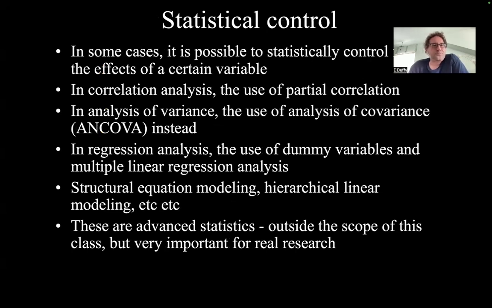And then there's something called statistical control, where you can use complex statistics, such as, in correlational analysis, something called partial correlation, in analysis of variance, something called ANCOVA. In regression, you can use dummy variables. There are ways of dealing with nuisance variables and confounds by using advanced statistical techniques. But again, this is beyond what you can do in a course like this. So I just want to point that out.